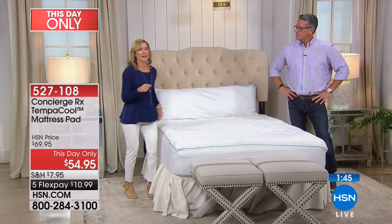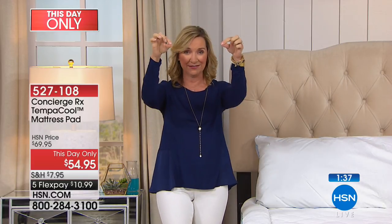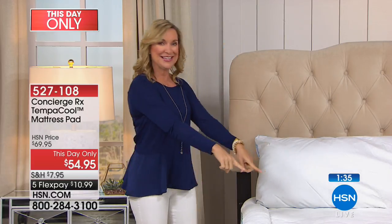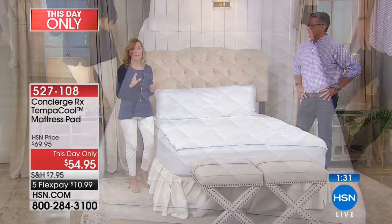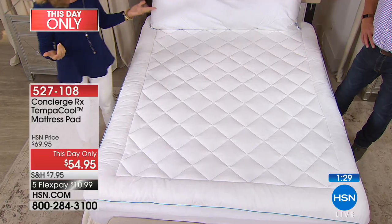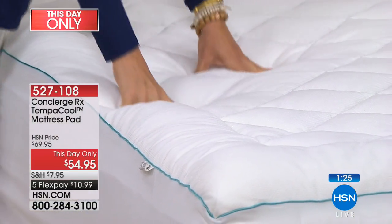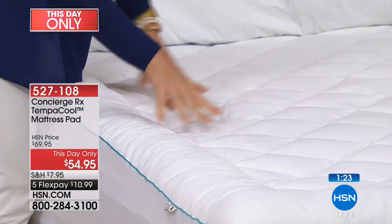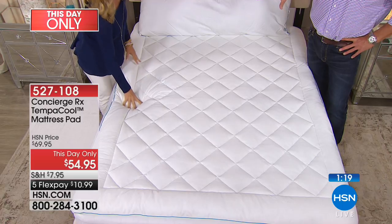I want you to think for a minute. If you go out shopping for one of those sports knit construction t-shirts, tops, little sports bras, they're this big. And then think about how much of that fabric goes in a mattress pad, right? So this is a great value. Any size bed, king, California king, it's the same value. This is really a $70 mattress pad, and today it's $55. So if you have needed a little push to get one, I encourage you to do it.